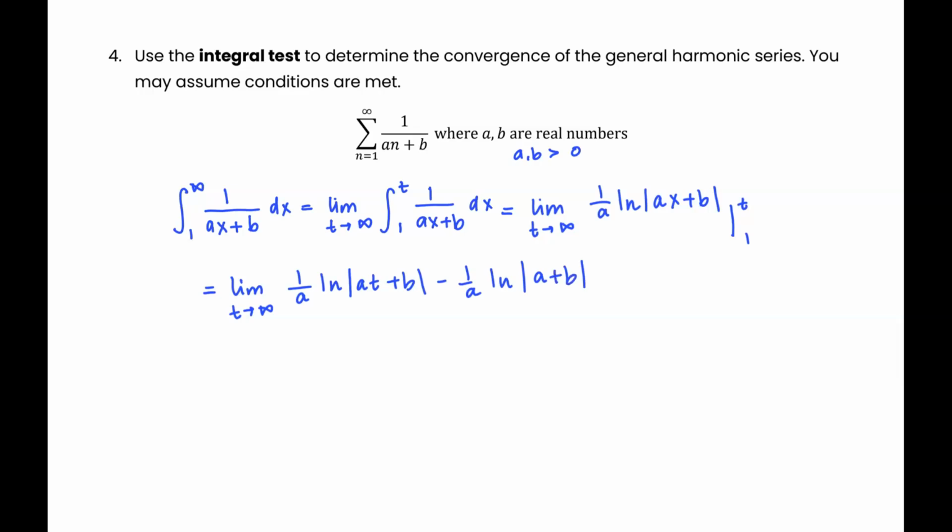Cool. Now we know if I were to evaluate this limit as t approaches infinity, that we're going to get the ln of infinity, and we know that that is also infinite, so we might just want to write down, okay, that's infinity. So right now, we can write down that our integral diverges. So just to talk about places where folks lost points by now.